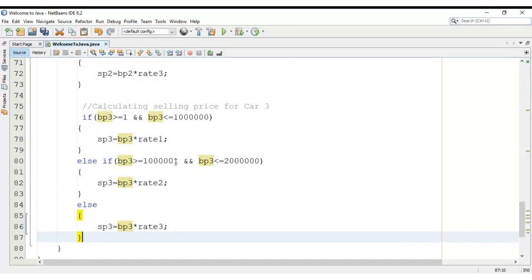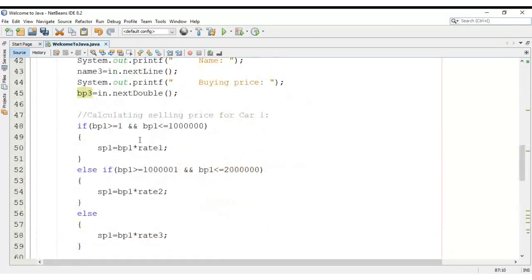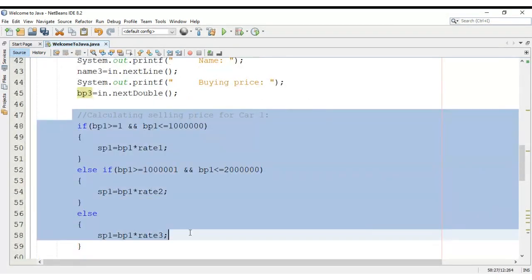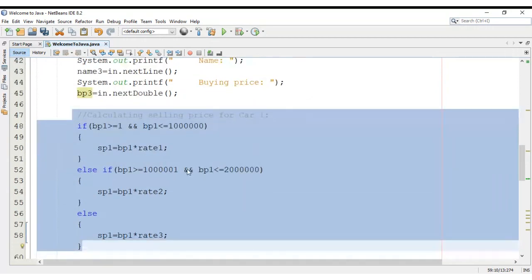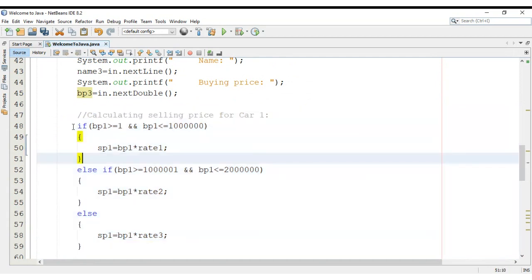So we've calculated. Now from here we have had a nested if else for calculating the selling price for car 1, because we can only determine the selling price if we know in what range that buying price falls into.